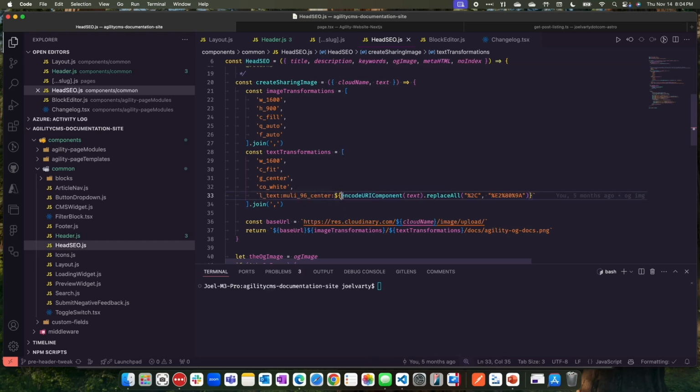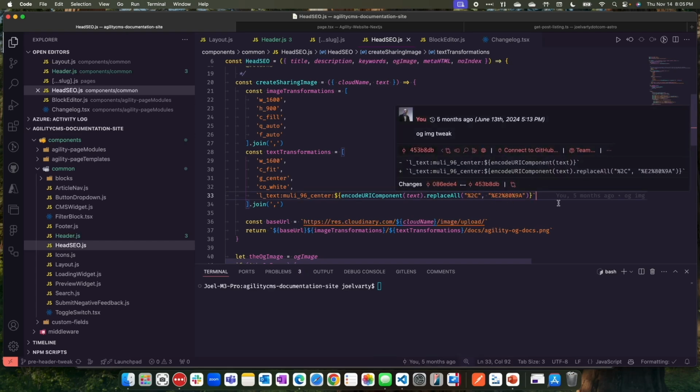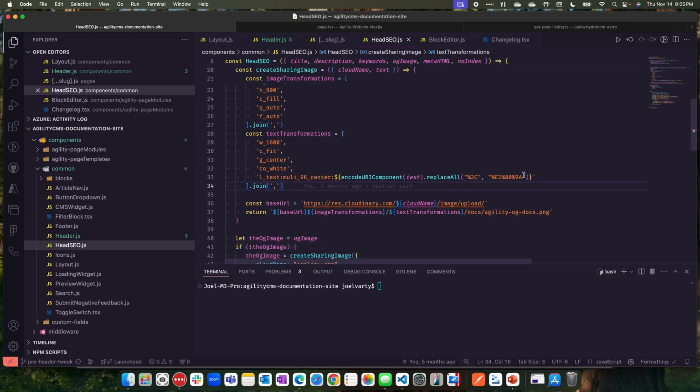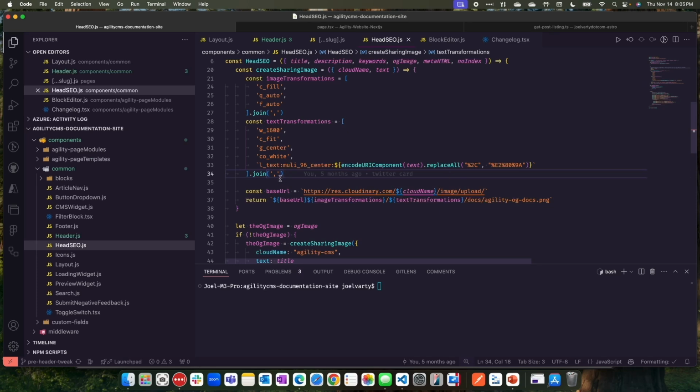We have to URL encode this because it's going to get into the text. And I figured out that if we have %2C in there, we have to replace it with this. I can't remember exactly what %2C is, but this was some trial and error with different titles I was testing on. Hopefully with your content, you don't have to do too much of this. And then I've hard-coded some stuff in here based on where my Cloudinary assets are.